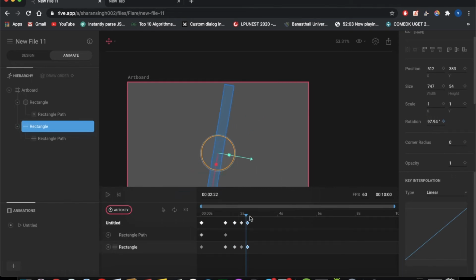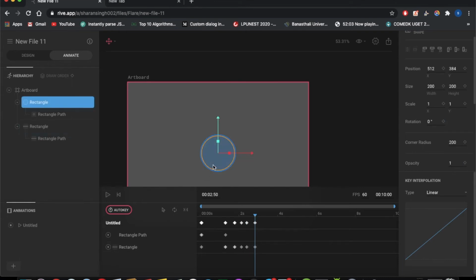And then from here, let's say we move it till here, and here we'll make the angle again 0, plus we'll make the opacity again as 0. And by this time we'll increase the width of the circle also to 600 again, and the corner radius is 0 again. So let's play this animation. It's a small animation, but yeah, it gets the work done.